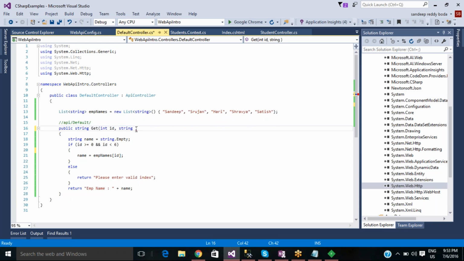Let's suppose you are trying to say that employee name is this, and let's think this is a scenario where there are 2 parameters you require, and you will use the same get operation, get method. Okay, so how will it be accessible now?